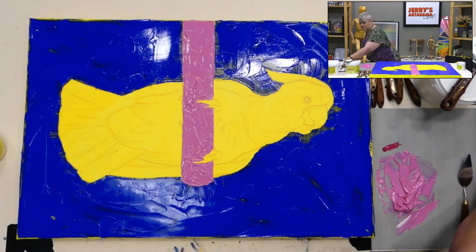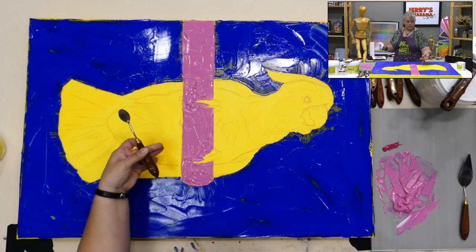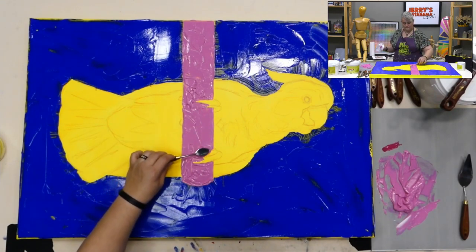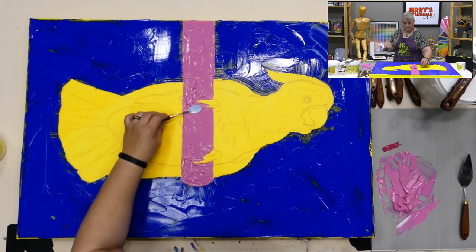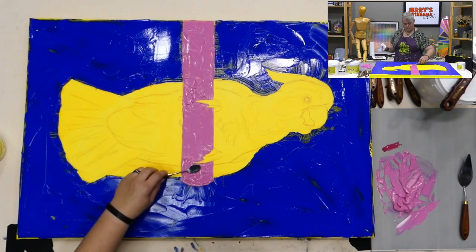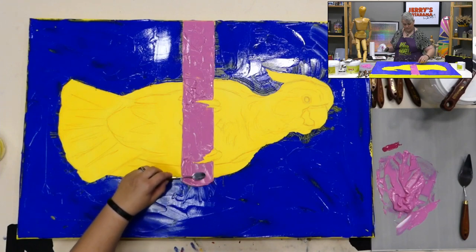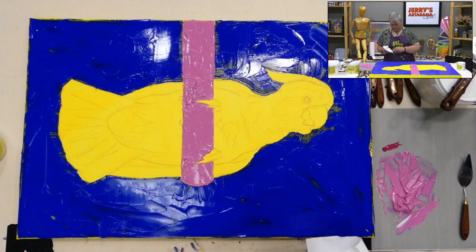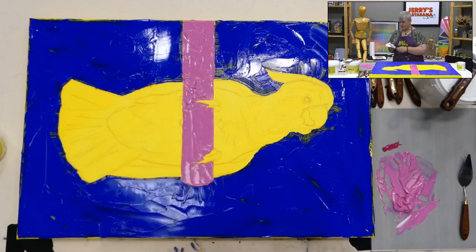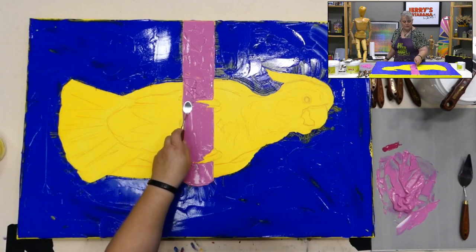Yeah. All right, so I'm going to take this because it's very easy for me to smooth this out, this little round one. This is my favorite knife that they make. Itty bitty little one. It's a little pancake one. I'm just wanting to smooth it out. Nickel size pancakes. I'm going to go back and texturize this with the really thin blade later. I just wanted a color on there because I wanted it not to be yellow.